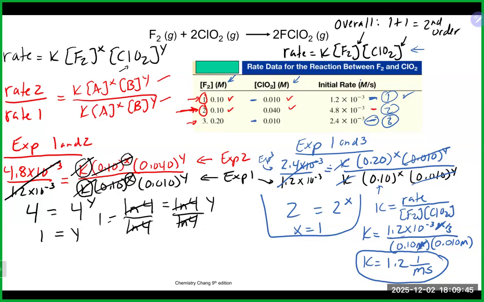So this is a very common way in which you can determine the rate law experimentally. Take the experimental information, which is usually given to you in a table. And again, you want to keep one concentration constant and vary the other. You want to figure out the orders first. Once you have the orders, you can then go back in and figure out the value of the rate constant. Any questions on that there?